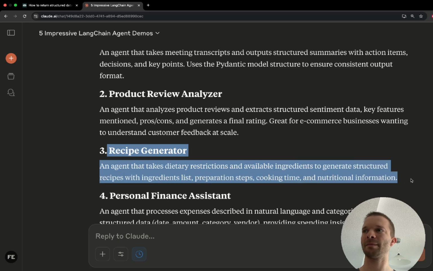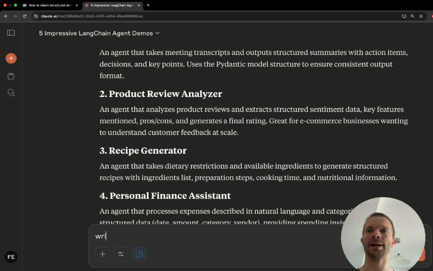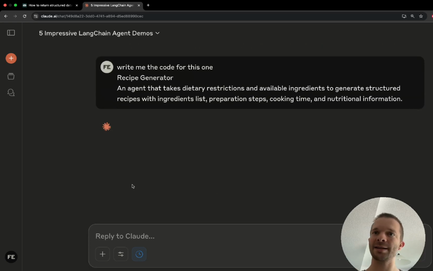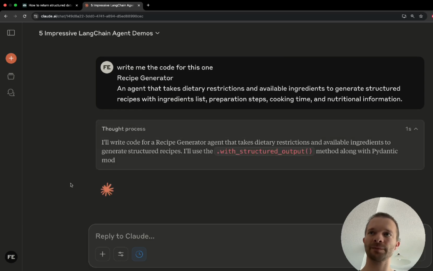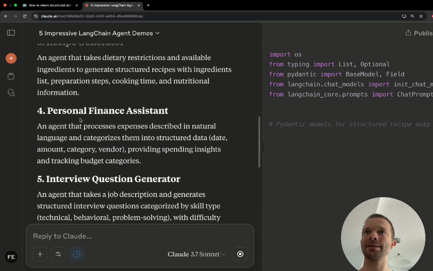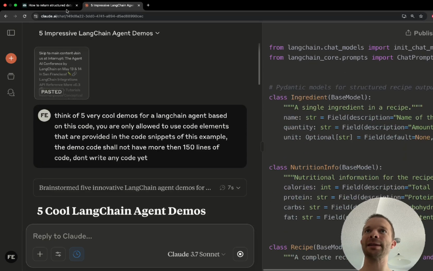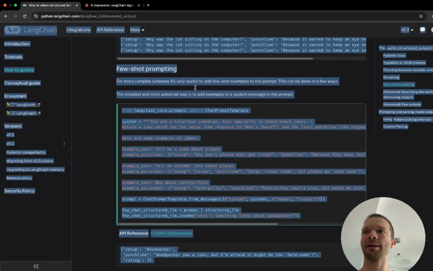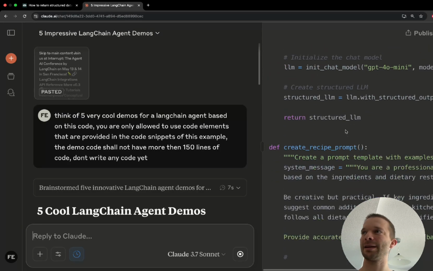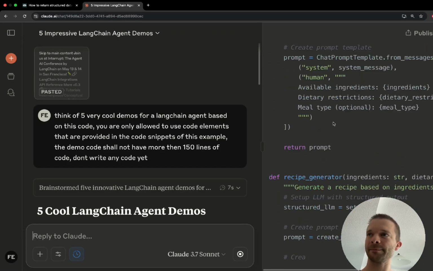So we just say, write me the code for this one. We have to speed up a little bit. Time is ticking. Now it's writing us the code based on the information we previously passed, which is only all the code we have in these examples.